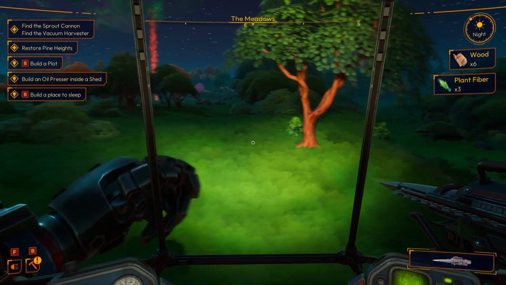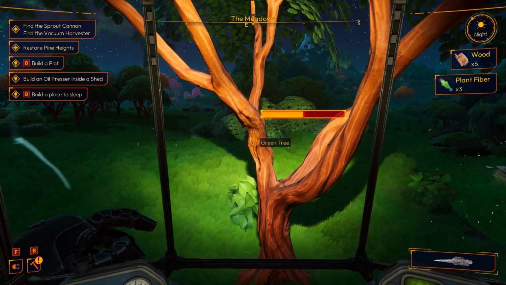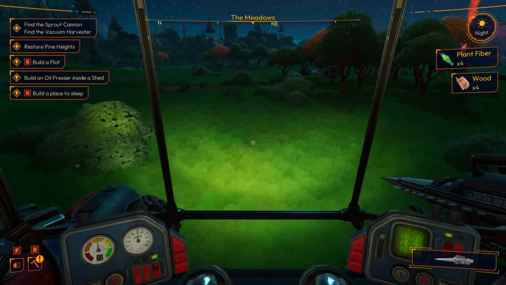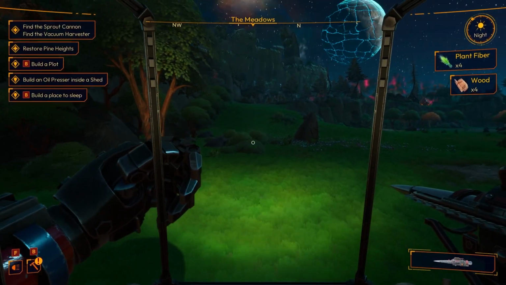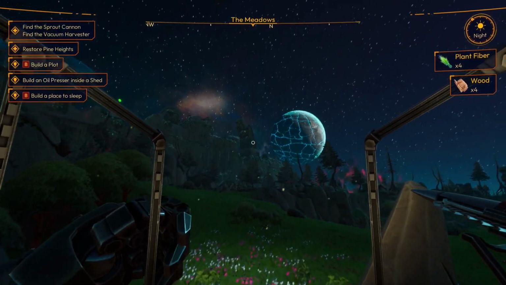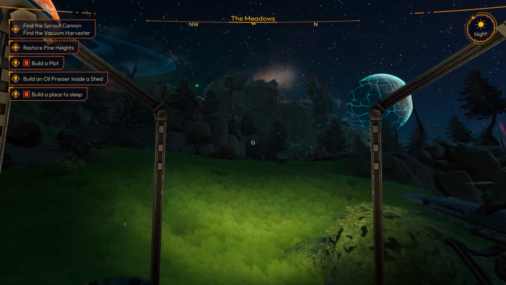Edge of the island. Also very familiar. Okay, let's see how much wood we've got. 21. I think we're good for now. Let's head back. I'm gonna leave that tree there. Oh dang. That looks rough. I don't want to be there when that whatever that is explodes.